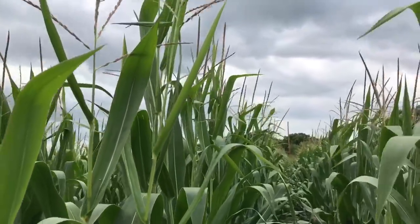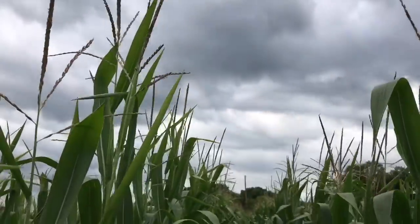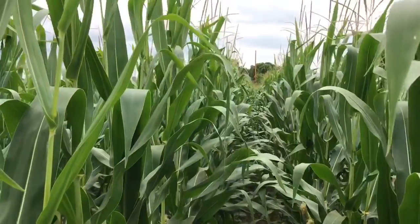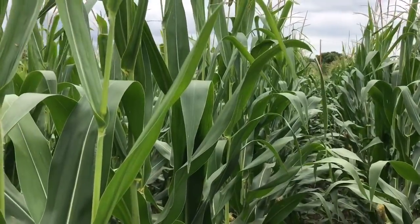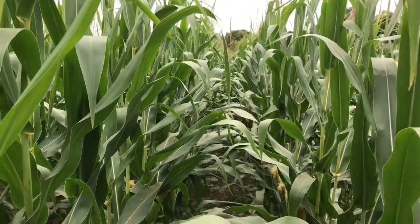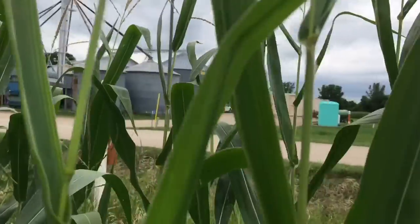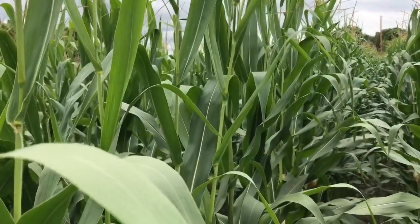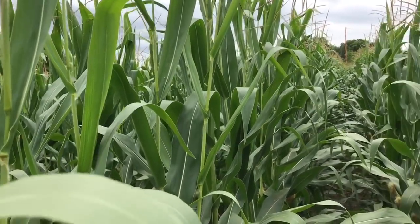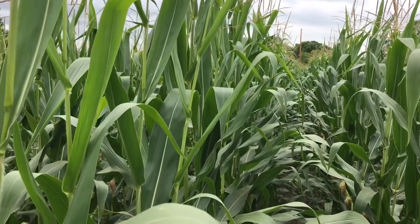Rain's probably in the next hour according to the forecast, but it might be sooner than that the way the clouds are starting to look. A little bit of rain wouldn't hurt us — it's a little dusty. We're happy with the way things look. It's hauling season now, so I'm gonna go back over and keep moving — we've got to move that auger and that truck, and should be back within a half hour with the empty truck to load again.